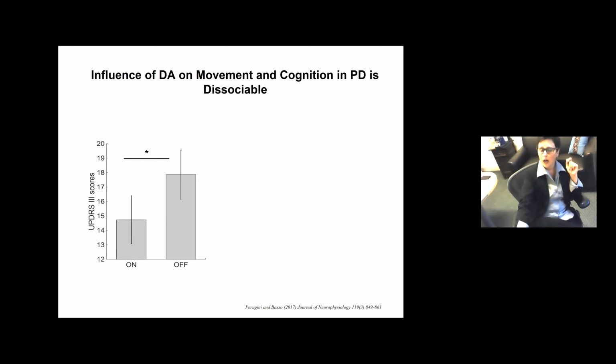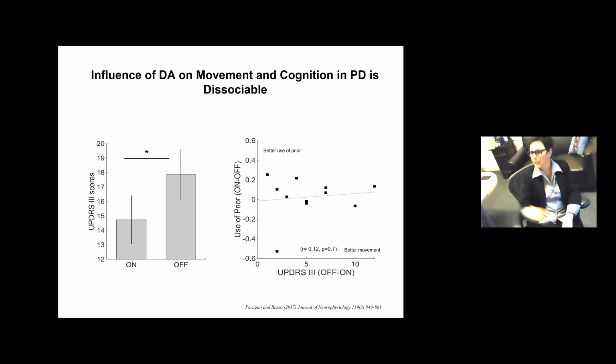And in fact, she compared the effects of dopamine, their medications, on their movement and on their cognition, which I just showed you. And she found that the dopamine did impact their movement. So when they were on their meds, they actually scored better on their motor assessment, the UPDRS. So we could say that the dopamine was working, right? You might say, well, of course you got no difference. Maybe they've lost so much dopamine, you give them their dopamine medication, it doesn't work because there aren't any cells left. Well, it is working because it improves their motor scores. It just didn't improve their decision-making performance.